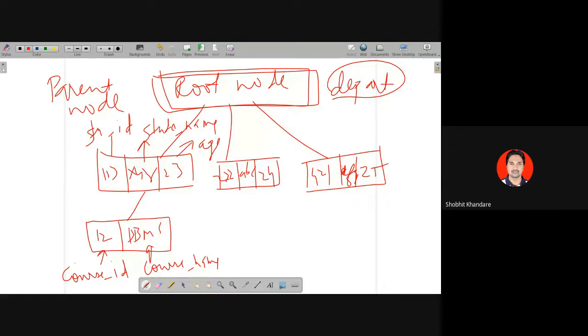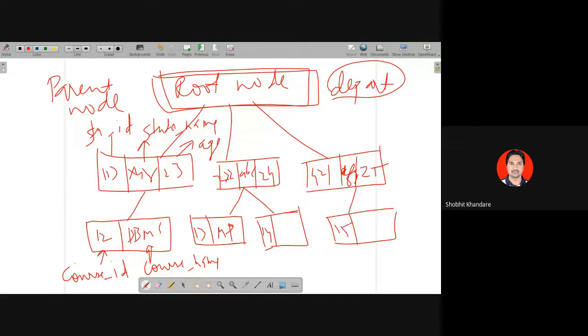Second, for the second student, the student is having two courses now, with the same attributes as course ID and the course name. Here also course ID and course name. Suppose here course ID is 13 and this is 14. And suppose here the subject is different, suppose it is microprocessor. And here you have some other course, which is not the same as DBMS and microprocessor. So this student will also take one course with the course ID 15. And here suppose AB and this is CD, the course name.